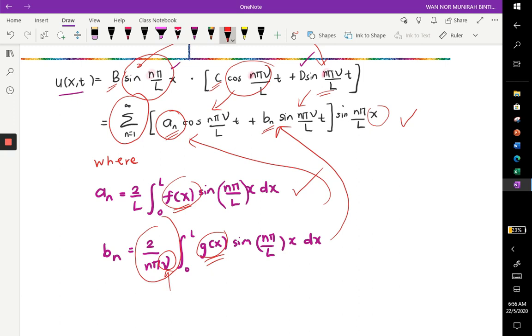It is long because you need to verify, and then you end up with the solution still not finished. You must apply the Fourier series here and then plug into your solution of u equals x dot t. So it is indeed long. So that is the explanation of what the wave equation is.